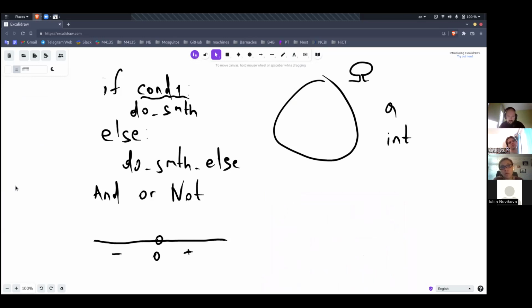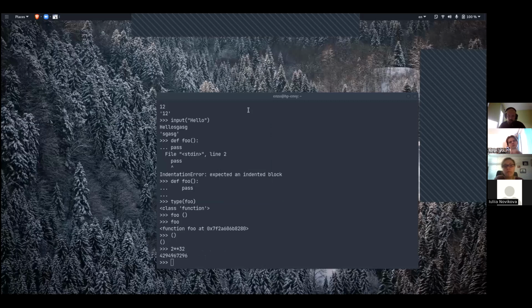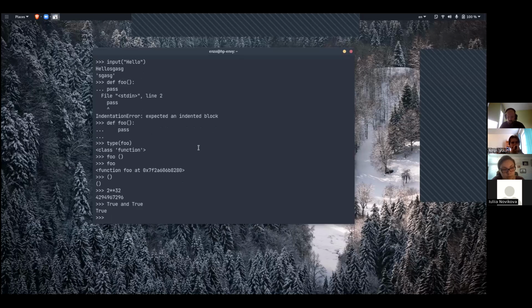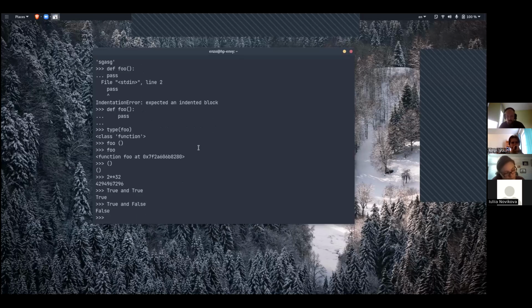Let's go to the code. For example, true and true will be true. True and false will be false. I assume that you know how logical operators work in logic and in set theory.